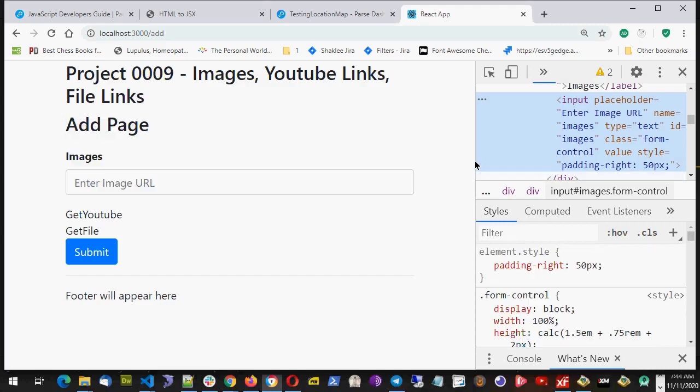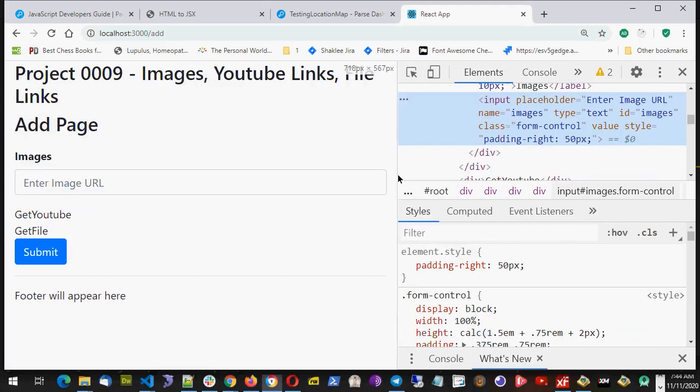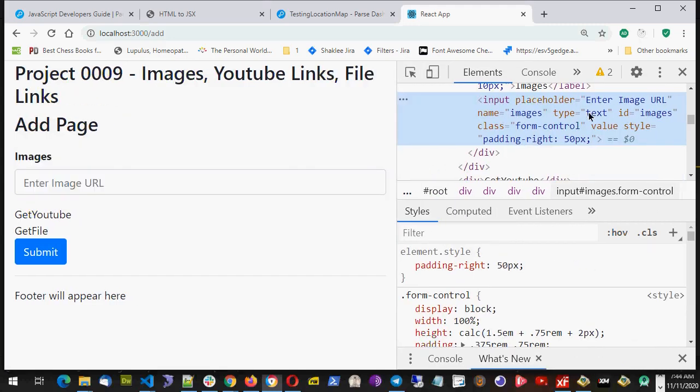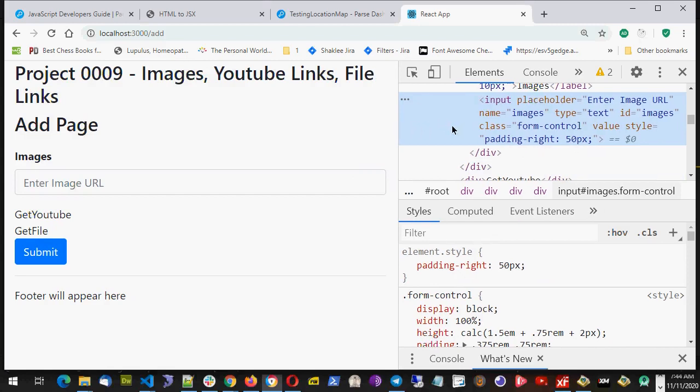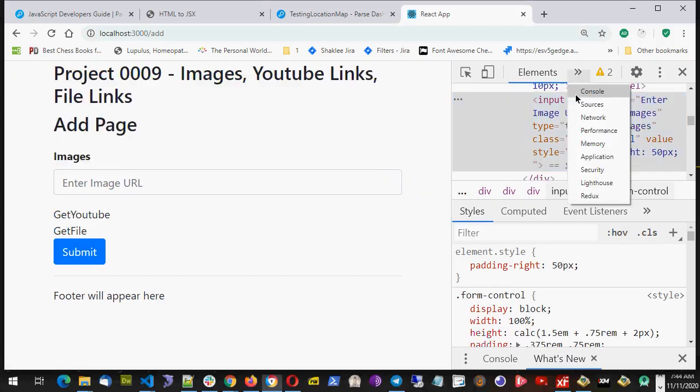Let's inspect this image URL. So I have the name of images. This is the placeholder. This is the text. ID is images, and padding right is 50 pixels. I get this information for this input box.